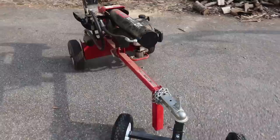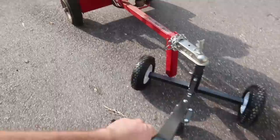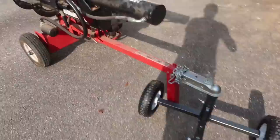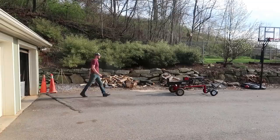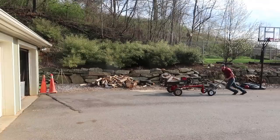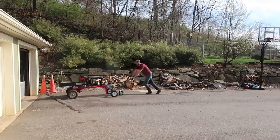Boom. Love it. Look how easy it is to now move around this giant log splitter, no problem. I love this thing so much. I would not be able to pull this log splitter with one hand. Definitely an amazing tool to have. So, as you can see, I have no problem even pushing it backwards. Don't have to only pull it, and I can just put it away into my garage.